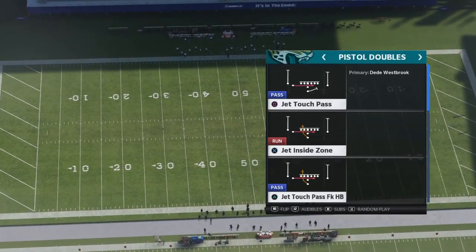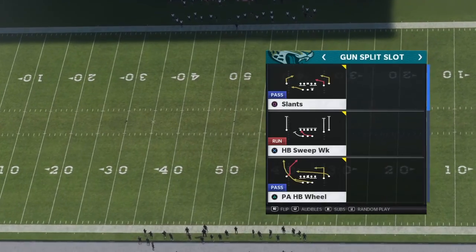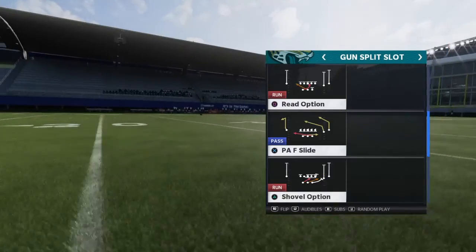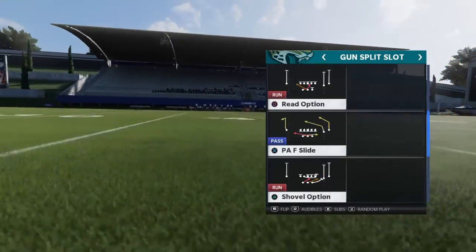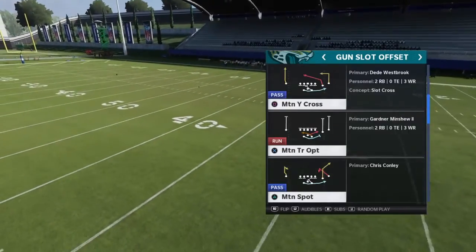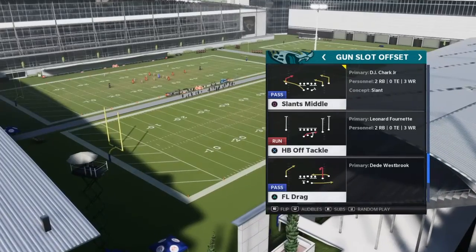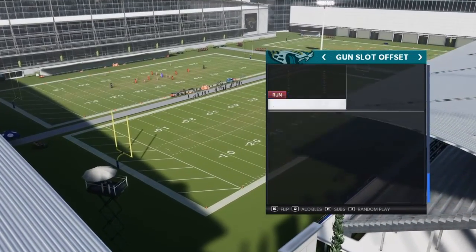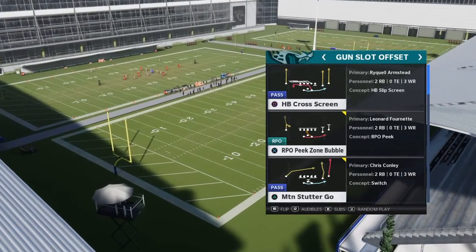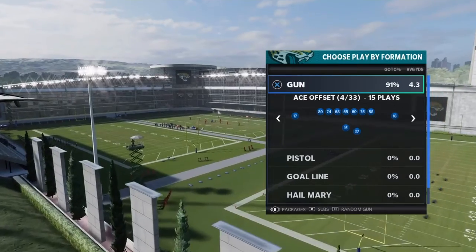All right. What makes this channel unique is the fact that we get in formations, and instead of bouncing around and using different plays throughout the playbook, we like to build up a scheme in these formations, like this gun slot offset. You guys know about this with the swing route. If you're new, you've got to go look at a few of them from last year, but I'm going to try to get this thing rolling.